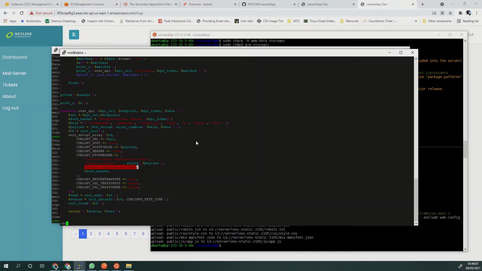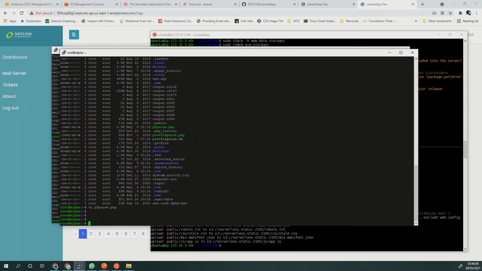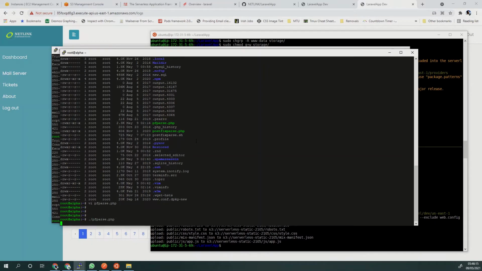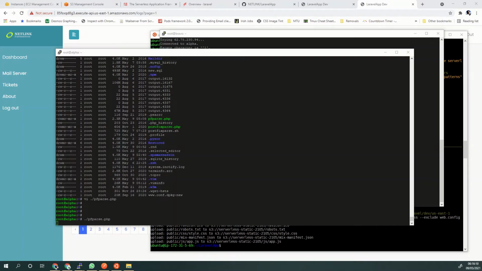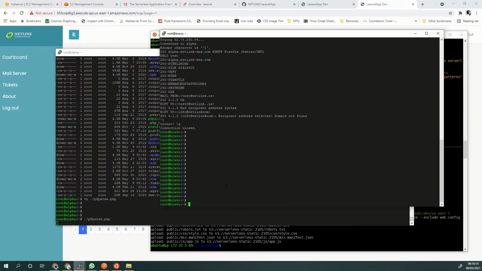So I'm just going to let that script run on the server, and we should see the application being updated. To simulate this, I'm just going to create a telnet connection from another server and trigger a rejection.